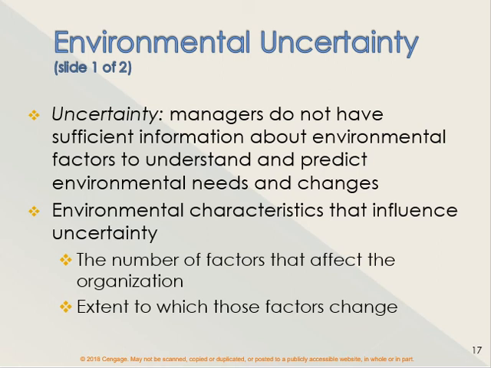But in certain issue, it lead to environmental uncertainties, which reflects about the duties or responsibilities of managers. Some managers do not have sufficient information about the environmental factor, and then they need to or less understanding and predict the environmental needs and also changes. Okay, so environmental characteristic that able to influence uncertainties, for example, the numbers of factors that affect the organization and also extent to which those factors changes. So that is actually among the functions of the managers.